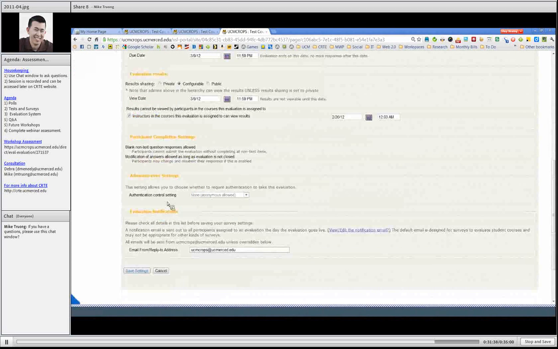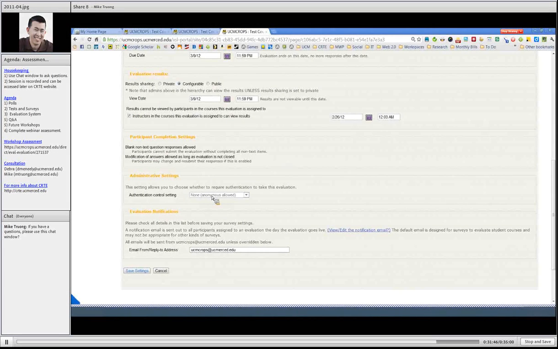Here is where you can also choose the authentication. You can have it anonymous, or you can have it identified. And if you're using this for a course site, it's probably better to have an identification, because that will make sure that only one person submits one evaluation, whereas in an anonymous situation, you can have the same person submitting multiple evaluations. I set it to anonymous because it bypasses the login, the single sign-on page.